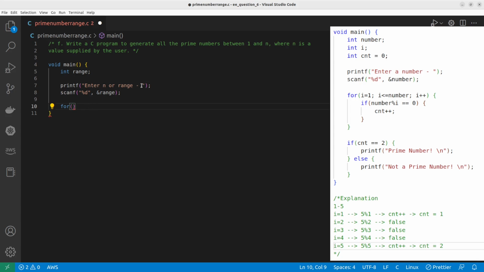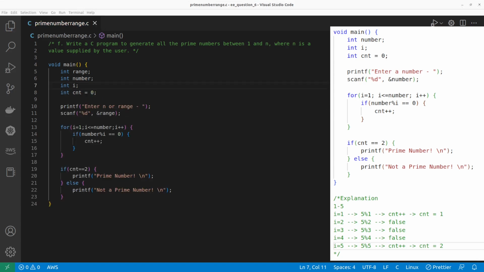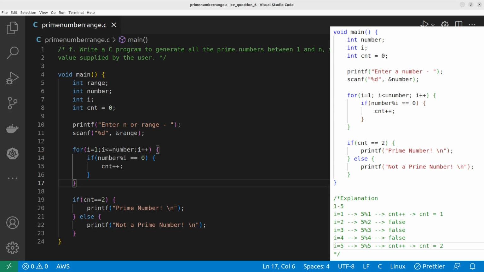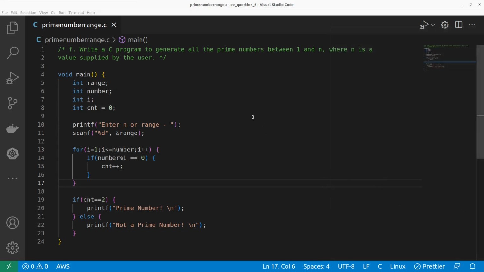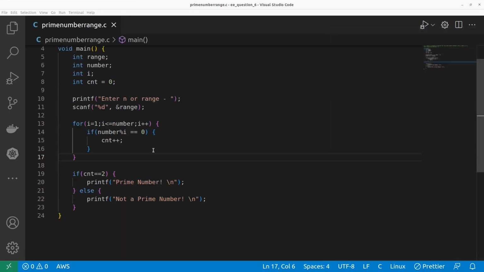So the logic that we are seeing on the screen is to find out whether a given number is prime or not. I'm going to copy the same thing into my program. Okay, I copied the program as it is. We're going to increase the font and remove it. And there are some tweaks that we are supposed to do.